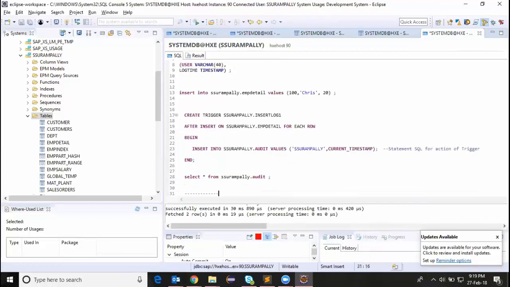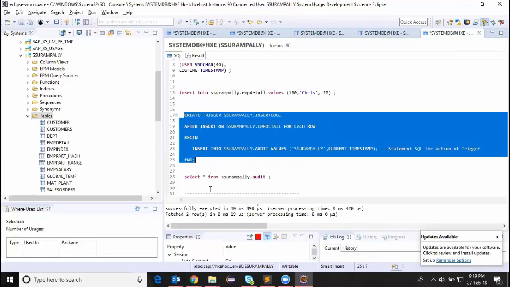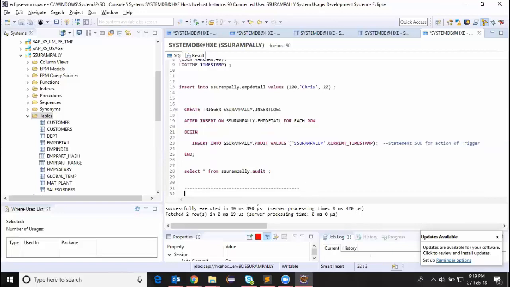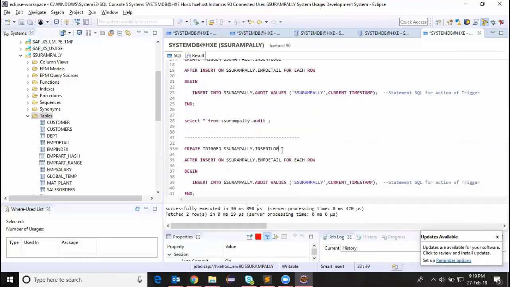Yeah, that's about the database trigger. You can have update, delete, whatever you want to do in this begin and end. You can just try the delete also. I'm doing an insert log 2.